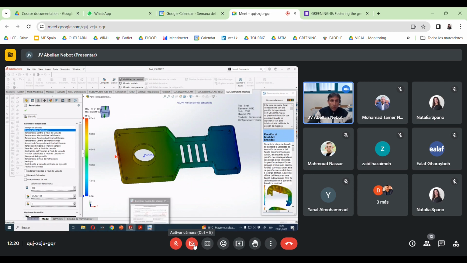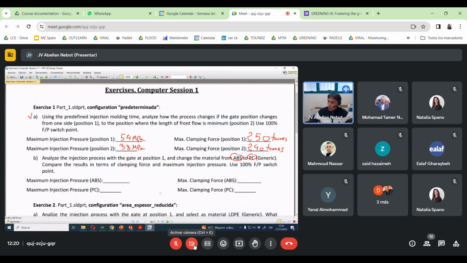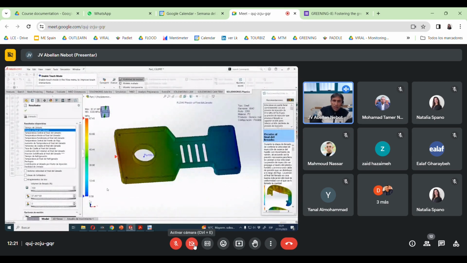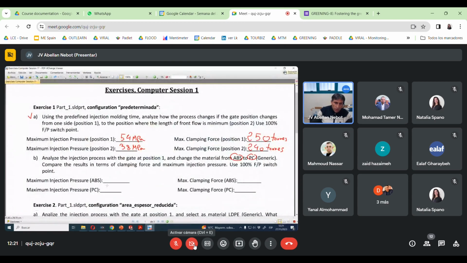So if we go here, the maximum pressure with polycarbonate is 67.4. So this is 67.4 megapascals. In the injection with ABS, that was the first case, was exactly the same like before. So this is 54.